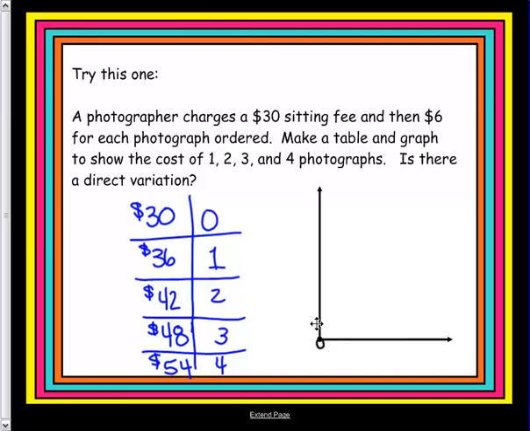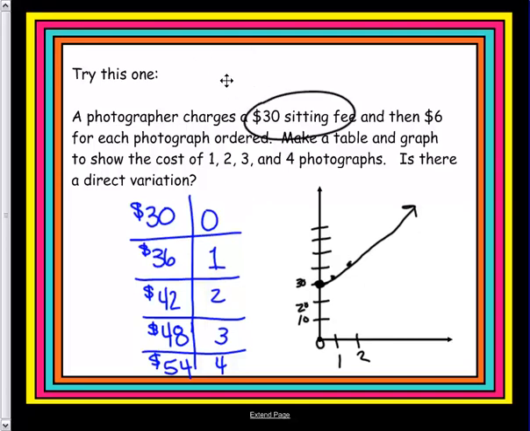Okay, if we would graph this, and we are looking at this 0, okay? For 0, we would be at 30. So if we went up by 20s here, actually, let's go up by 10s. I think that might be a little bit easier to see. Okay, so 10, 20, 30. At 0, we're at 30. Is this representing a proportion? Right away, we can see that the answer is no. For one photo, it's going to be at 36. 2 photos, 42. Okay, it's going to end up forming a straight linear line.